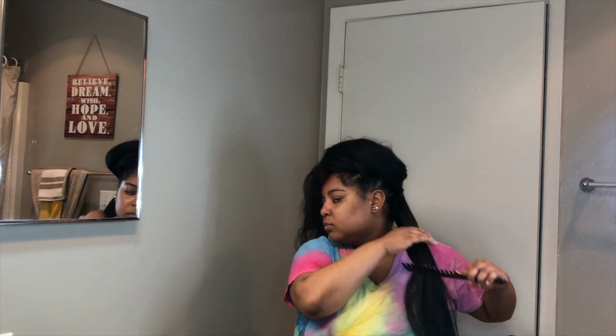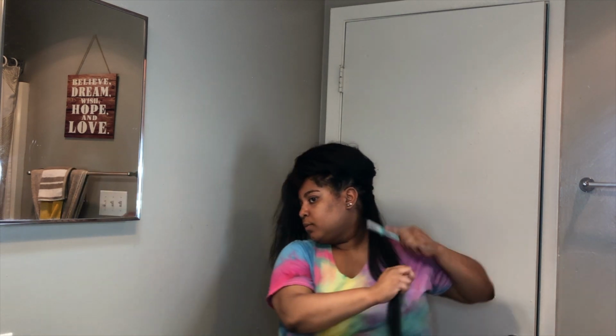So after I've gone in and shortened it, next what I'm going to do is go in and take out some of the thickness just so that it looks more realistic. So I'm taking a shaver, and basically what I'm going to do is just take small pieces at a time and go up and down the strands of hair with this little razor until I am satisfied with how thick the hair is.